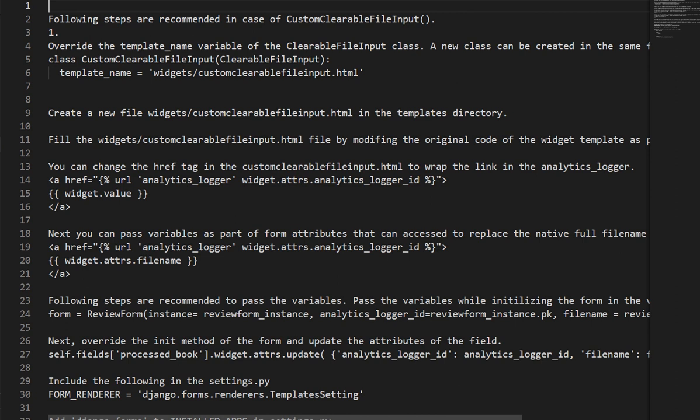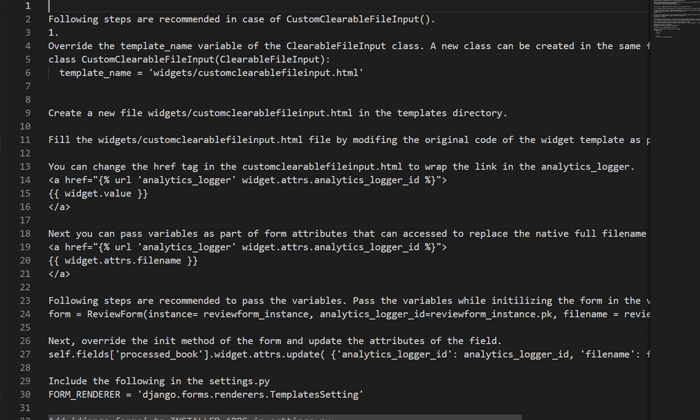Create a new file widget/custom_clearable_file_input.html in the templates directory. Fill the widget/custom_clearable_file_input.html file by modifying the original code of the widget template as per your requirement.